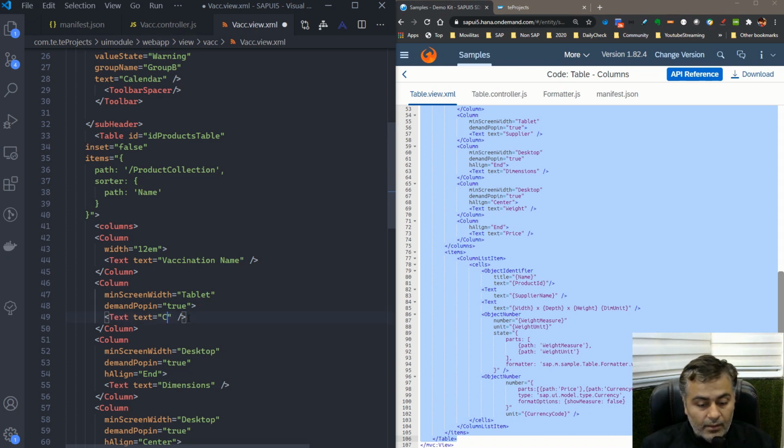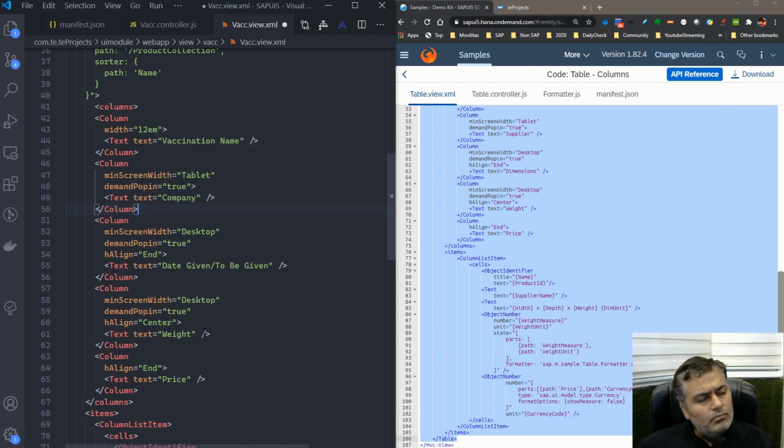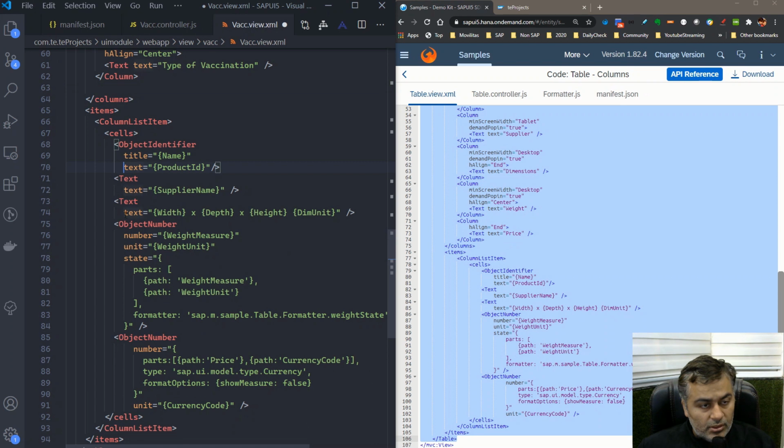Then we'll have a company, which is which company it is, right? And then we'll have a date given or to be given, right? And do we need anything else? Child name is still the same, and maybe let's add whether it was oral or injectable, right? So type of vaccination, because sometimes you give it by mouth, otherwise it is injection. So let's have these 4 columns, and let's remove the other, right? And in here also it has object text. You can have this column cells as object text. For us we can use object also, right? So let's try to use that also because it will be new.